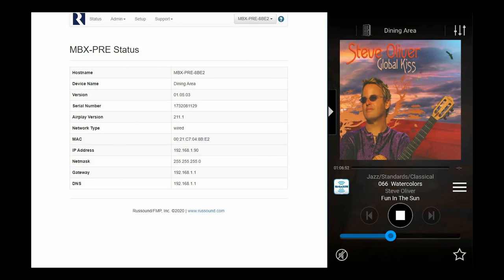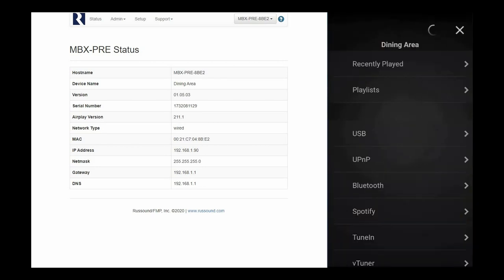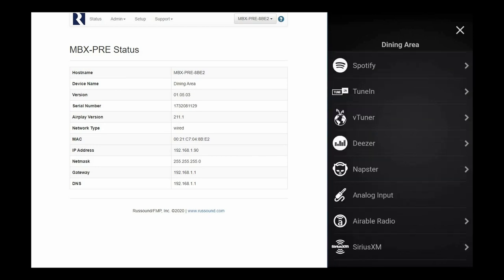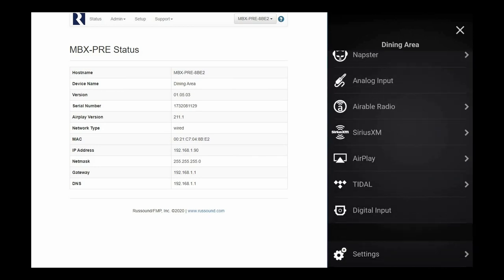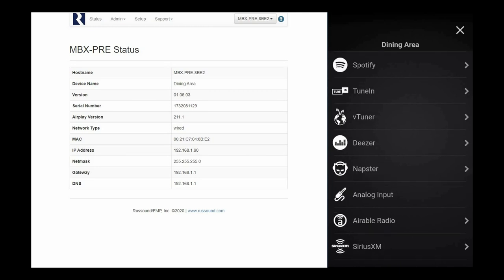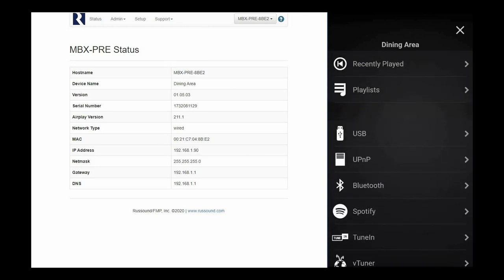You asked, we listened. In today's feature spotlight, we're going to cover service reordering and exclusion on our MBX streamer. This is a feature that we did have in a limited capacity on our last generation Xtreme products where we could hide unused services on the streamer. And then we released the MBX and we had more services on this product. And more is great, but when you're looking at a big jumbled mess of items on here, this can get very, very confusing for someone using the system, especially if they only want SiriusXM, Napster, Spotify, maybe a few others.